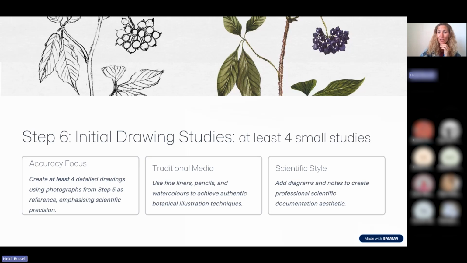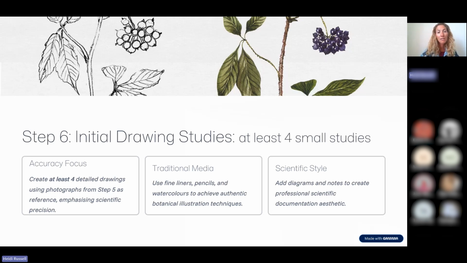Okay, you might want to do the scientific style, add diagrams, little notes, little sketches next to the main drawing. Okay, just to create that scientific documentation, especially if you've been inspired by the artist that you've already looked at at the beginning of the project.